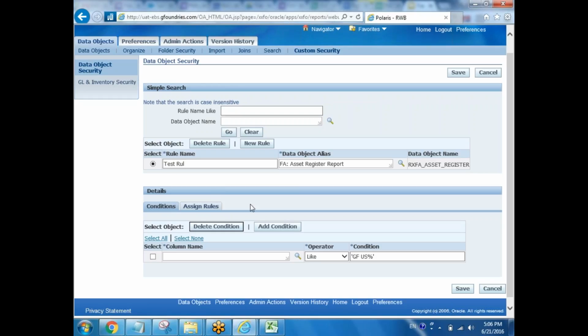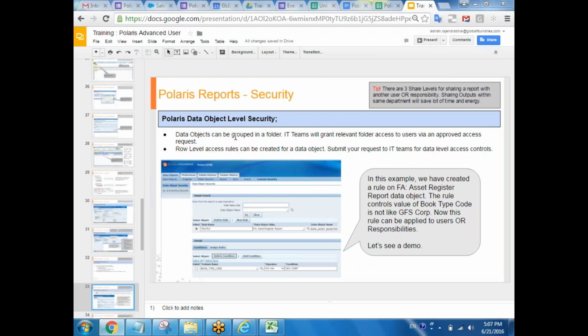There is no need to go on defining this. All I want you to know is that we can control even row level data for these data objects. That's all I want you to know for now. In future, when the requirement comes, we will review this. All right. So for concept purposes only, I just need you to understand. All right. So that's about the row level security.